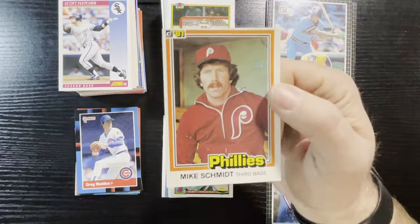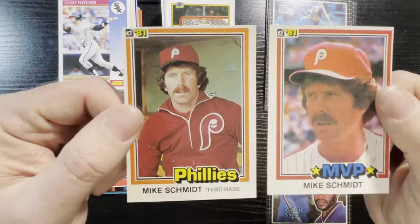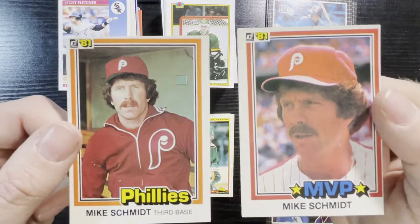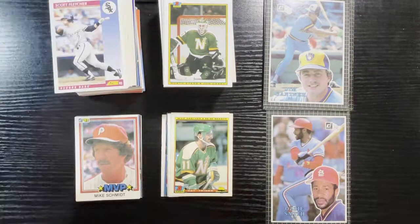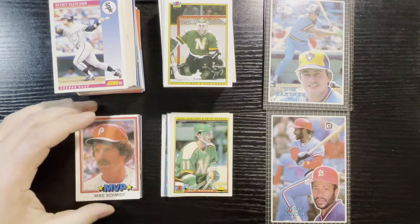And that last pack was actually 1981 Dunruss — I'll call it our vintage pack. The highlight as you know: we got not one but two Mike Schmidt cards. They're both a buck apiece — very nice, even though they're off-centered. You're not going to get PSA 10s out of these. But you can never go wrong with a Mike Schmidt. That pack was actually worth the most at $3.52. Beckett Low for all these packs of badness equaled $6.82. Besides the Mike Schmidts, there's really not much there at all.